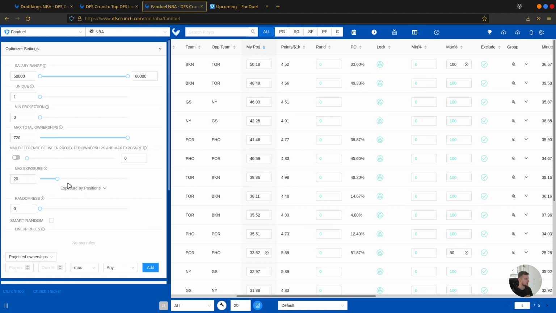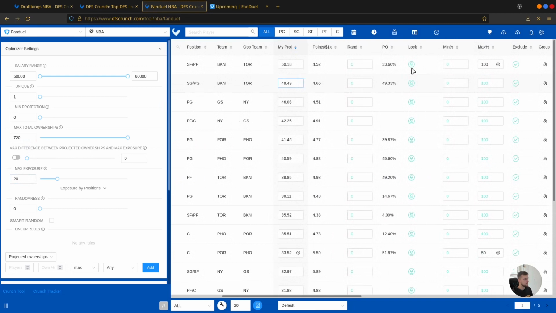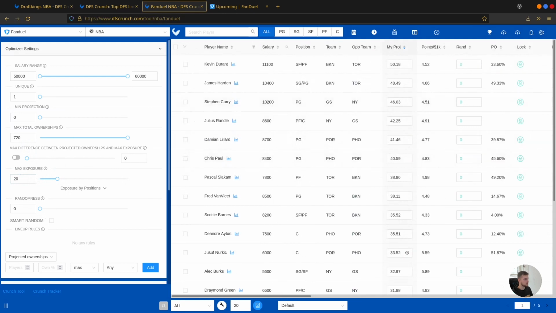So that's useful to know about if, let's just say, there's a core of like 5 or 6, or 2 or 3 guys that you want to have. In this case, it's just KD for me. And you want to set a limit for every player except for the players that you really like. So KD can actually go above the 20% limit that we set here, since we have his max at 100%.